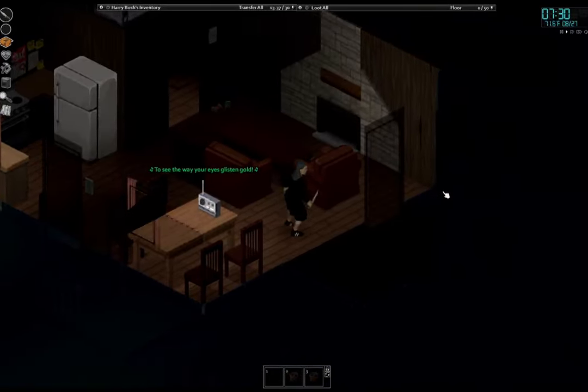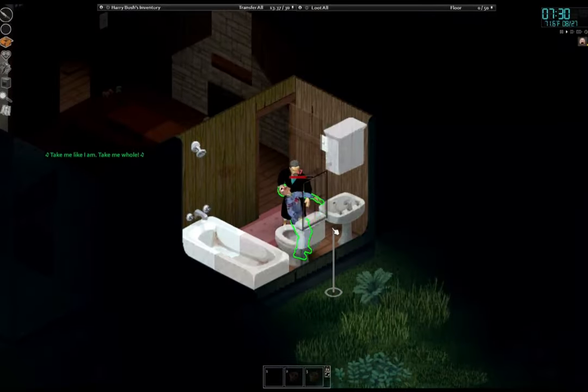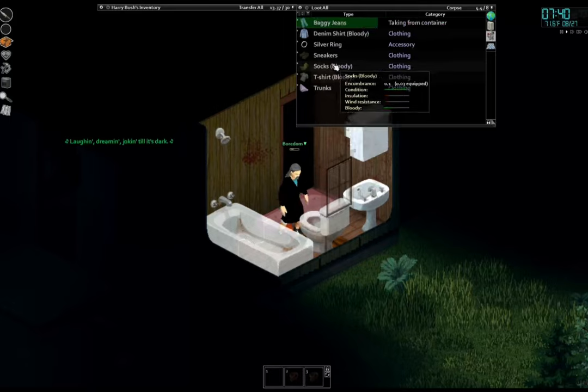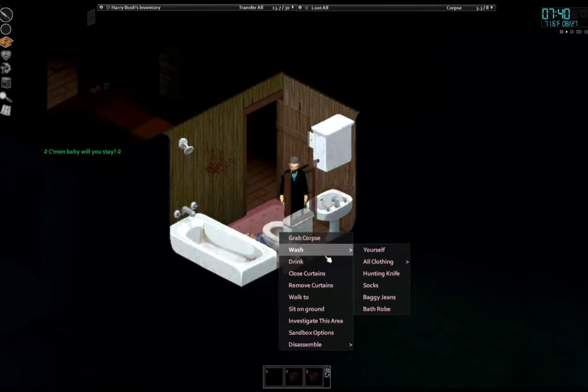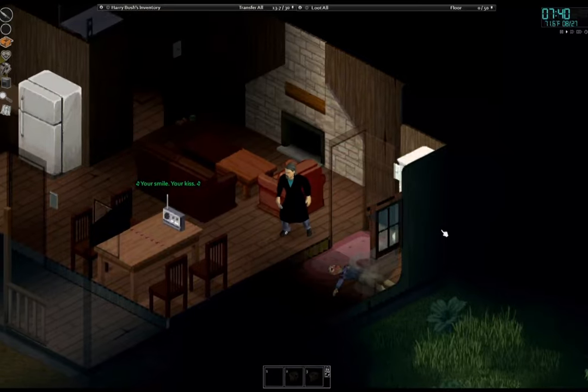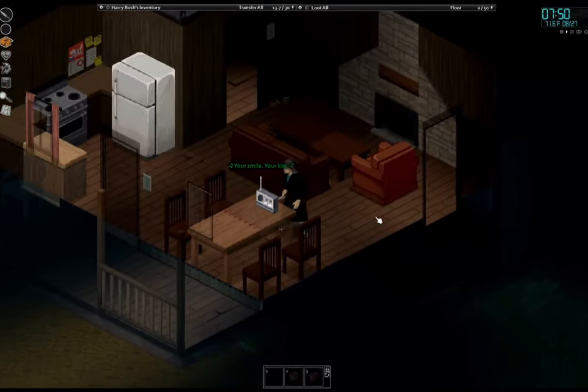So, fuck. Okay. Oh, fuck. And we also have a roommate. I didn't realise. Do you have anything on you? I am going to take your baggy jeans because they seem quite useful. I think before we get started, I'm going to immediately drink some toilet water. Very nice. And let's have a little look at our outside surroundings.